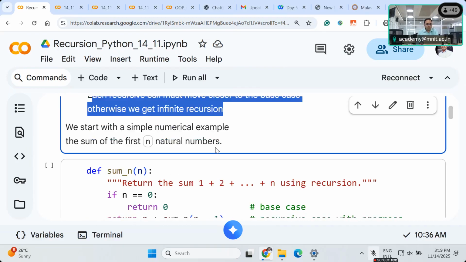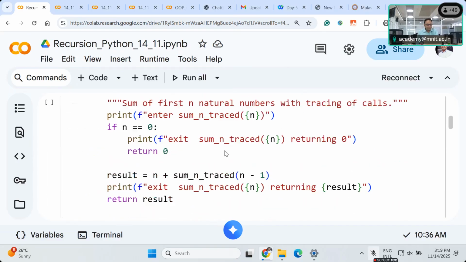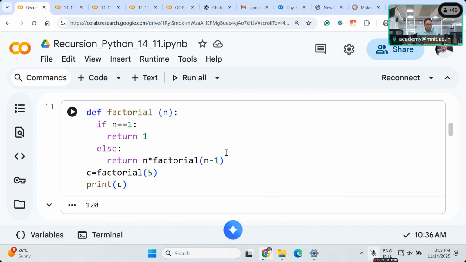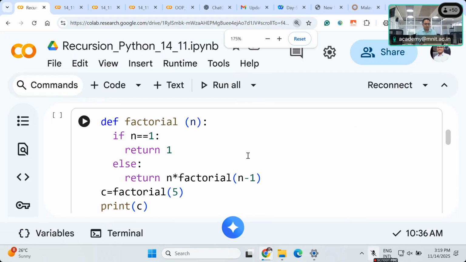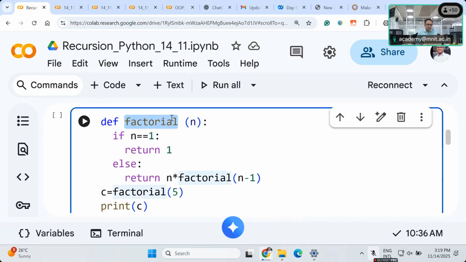Okay. So first let me just go through this problem, and then we'll talk about some other problem. Let me focus on this idea of factorial, and then I will pick another problem and we will discuss. So as you can see, the definition is very straightforward. We are starting with def, and then we are just writing the name of the function. In this particular case, it's factorial, and then I'm passing some argument, let's say n. Right? So far I haven't given any value of n because this is the definition of the function, so I don't need to. So the core idea of recursion you can see over here.